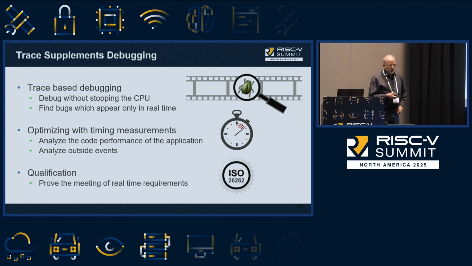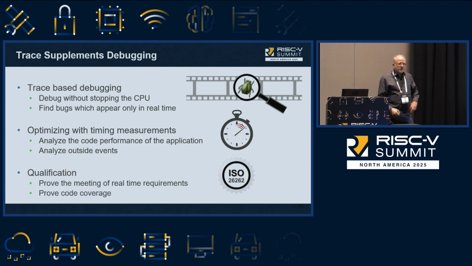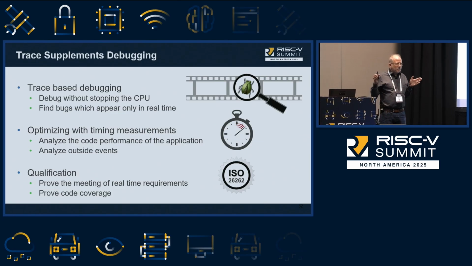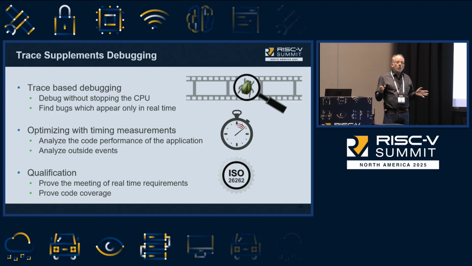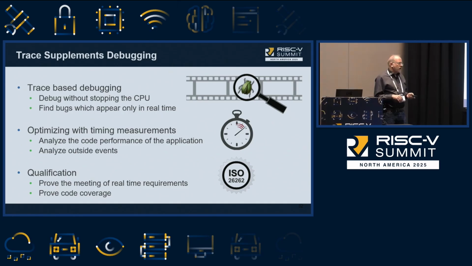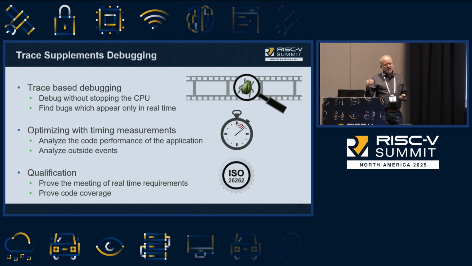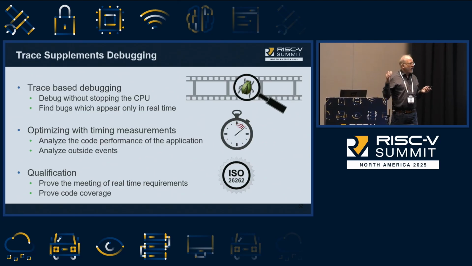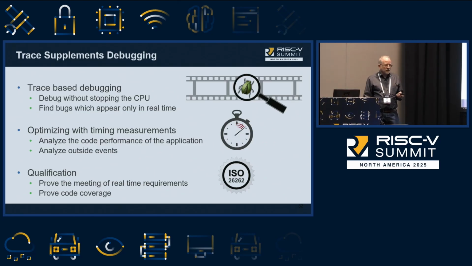And finally, for qualification. So if you're in a safety critical environment, one of the things you can do with it is do a proof that says, yes, my software routines always take this amount of time or less. And so you're good there. And additionally, you can look at code coverage. It's like my testing went through and every function was exercised. I hit every line of code, so I know it's good.